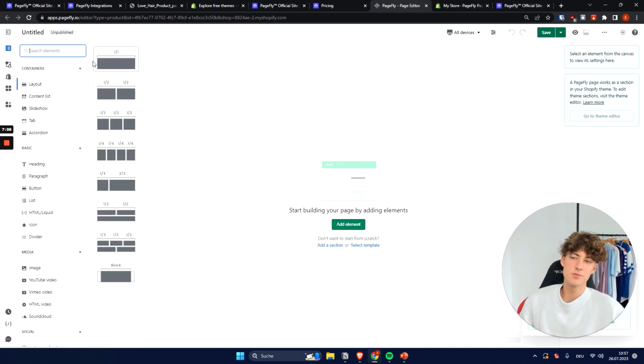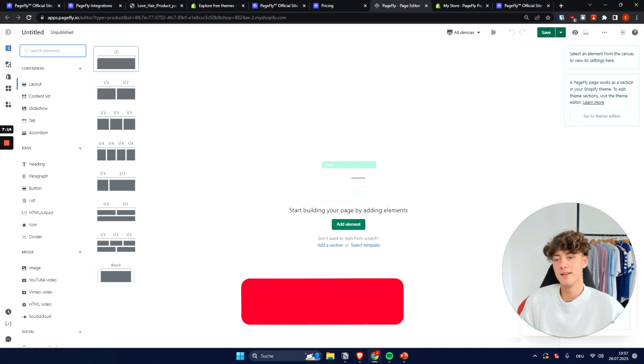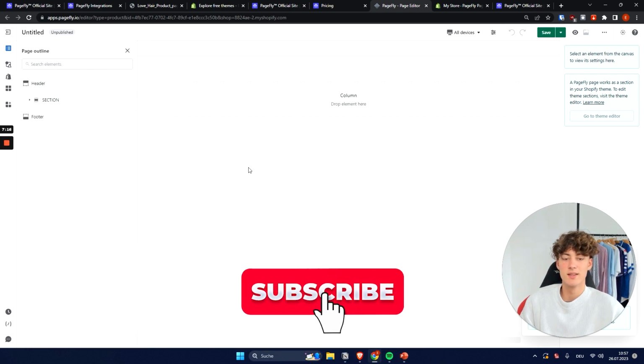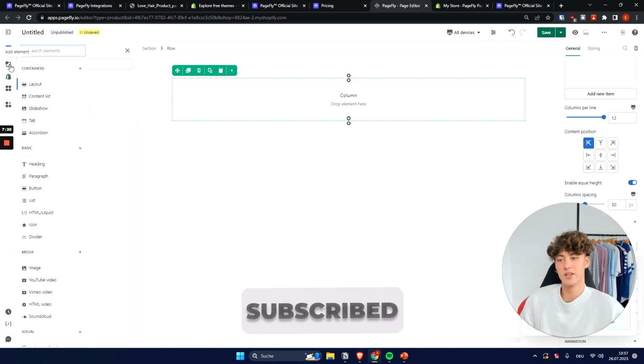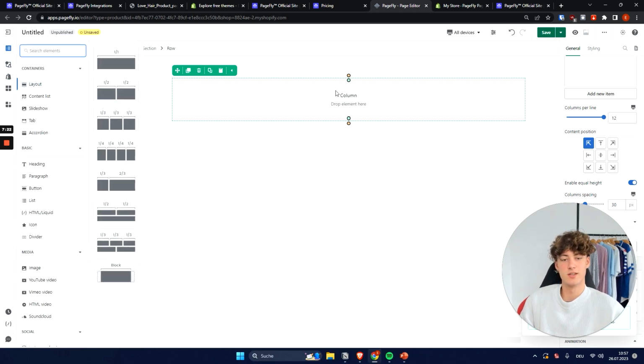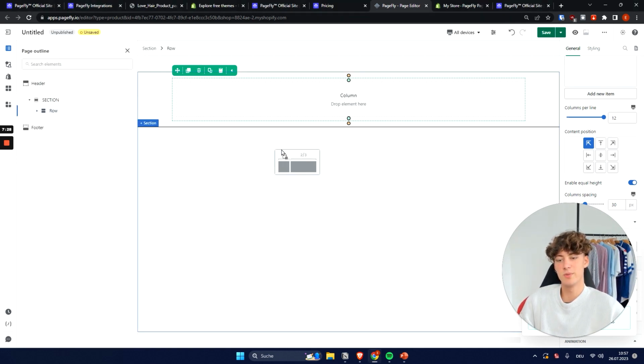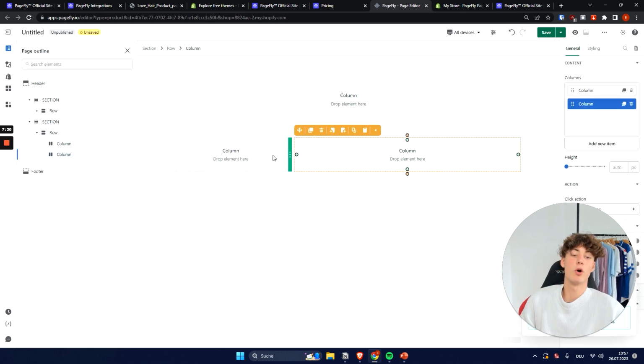Now this basically works kind of similar to other website builders like Squarespace and Wix, for example. First of all, you have your layout, and these layouts basically will just divide the website, and inside these layouts you can then place different kind of elements. So for example, as you can see, now we can place one big element right here, but if we want to, we can also split the website so that we can add more elements.